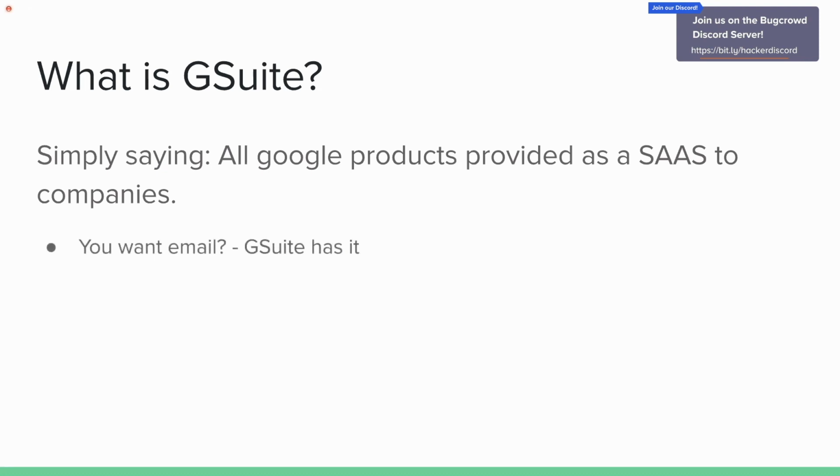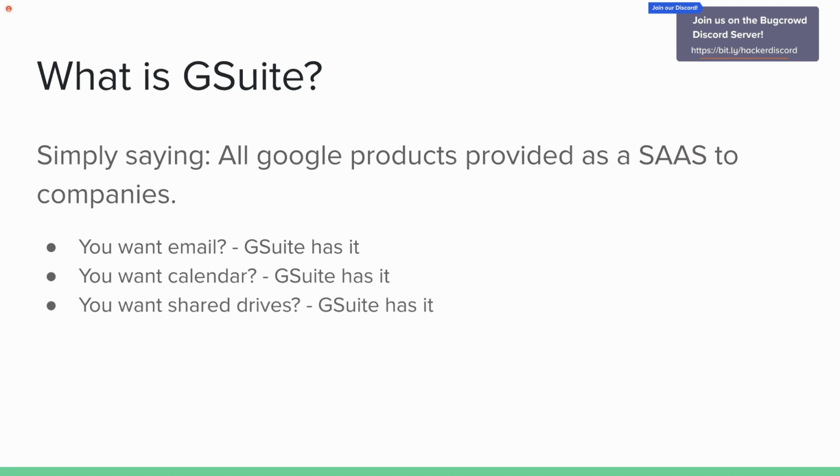If you want email, G Suite has that. You want calendar, G Suite will give you that. You want shared drives between companies, you get all of those as well. So it basically has combinations of everything. And then the best part is you can use that to log into other places. So if you have Google Cloud Platform, that's another thing you can log into. It's basically a combined product for all the Google features out there.